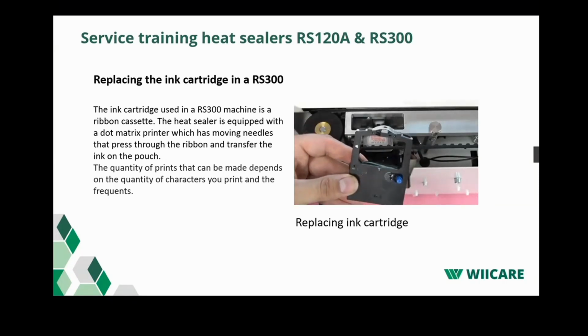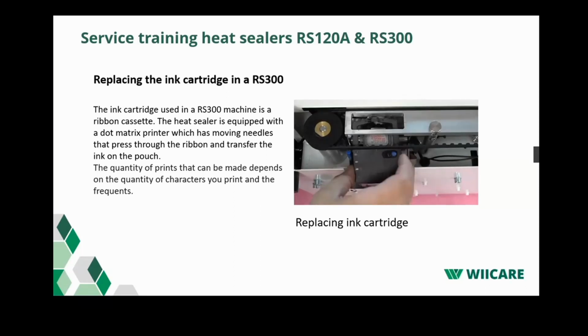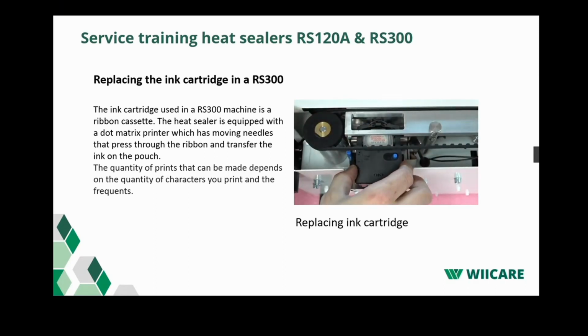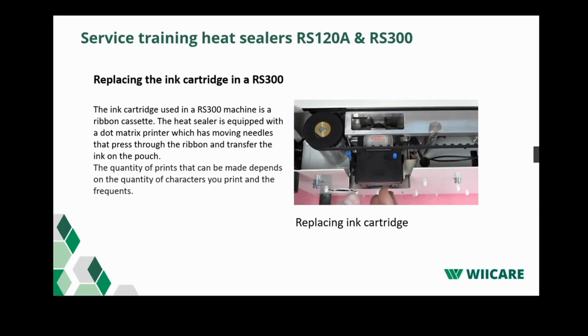Fit the cassette in reverse sequence. Push it upwards to the hole so that you can push the bottom back in. Now push the top part in its place. Then check that the ribbon is properly seated between the printer and the pressure roller. Then turn the blue knob in the direction of the arrow.